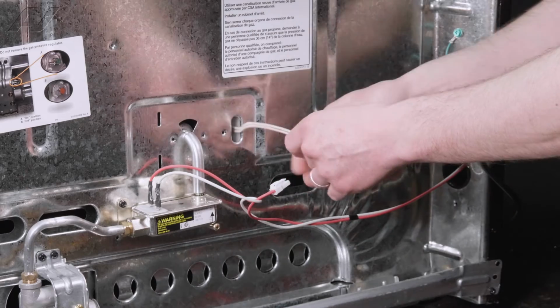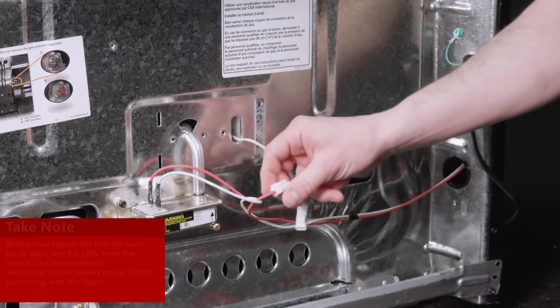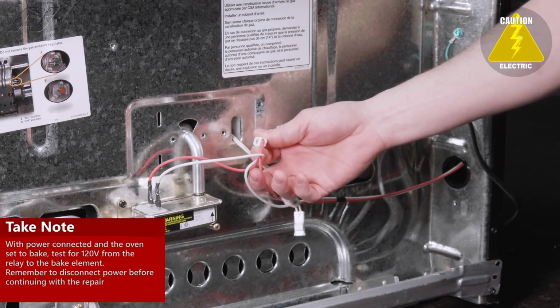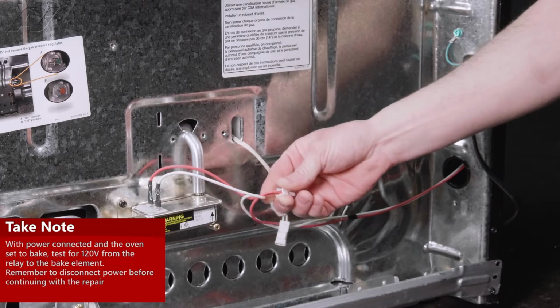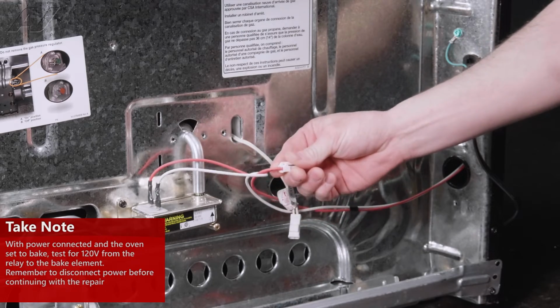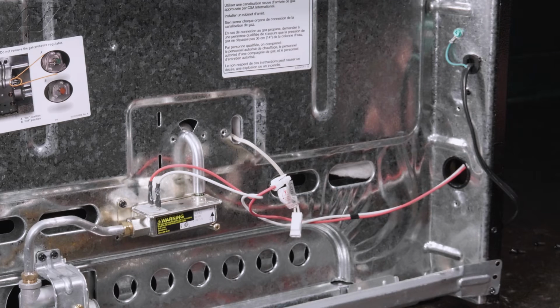If you have less than 1 ohm and you still don't have it heating, you can check the other side of the harness with the stove plugged in. Push the bake button and you should have 120 volts coming out of this Molex. To remove the bake igniter, we now have to go back around to the front.